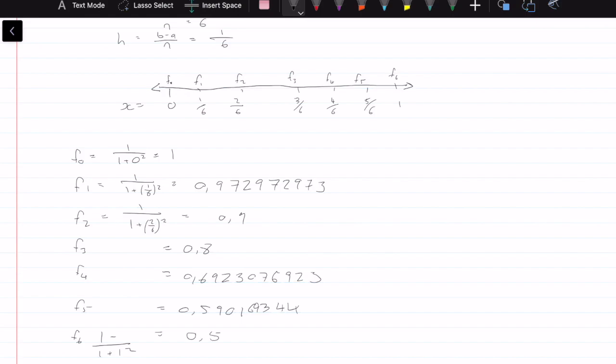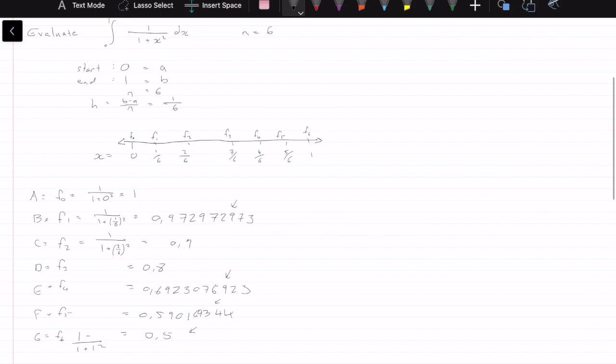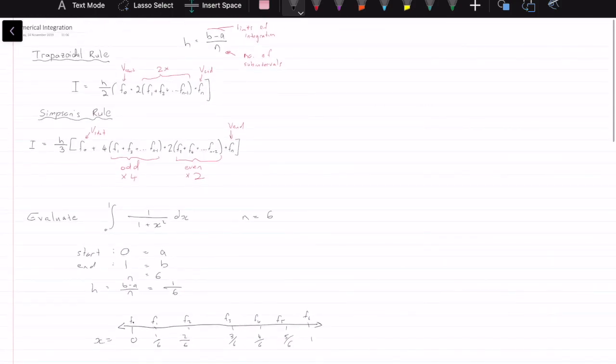With these Casio's and any real AP Maths calculator or scientific calculator, you can store these answers. That's what I like to do. I will store this as A equals that, B equals this, C equals this, D equals this, E, F, and G, or however many you need. Storing the answer just makes it easy so that you don't have to type these numbers into your calculator.